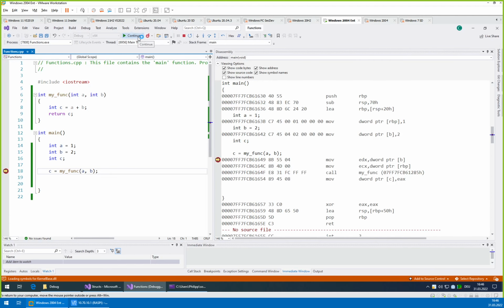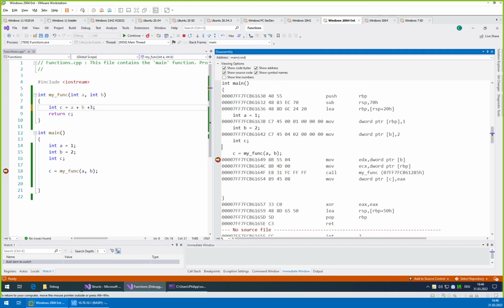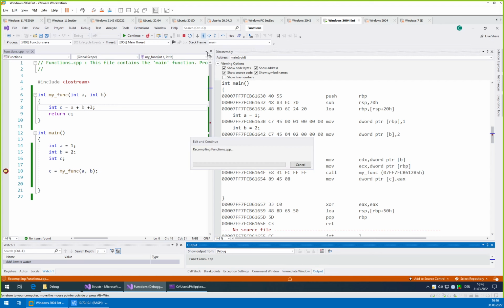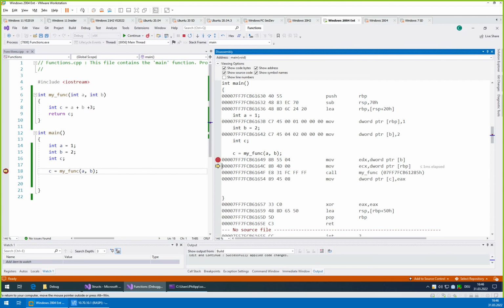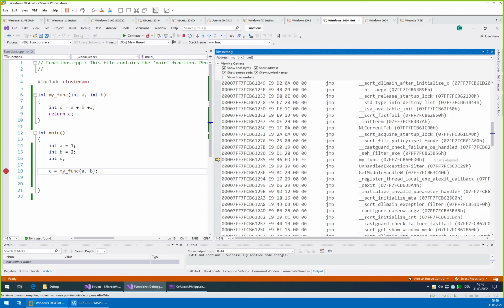So the idea at this point is that if we would edit the code, so if we would add like +3 and then try to make a step, the compiler would recompile it and put another copy of this function somewhere in memory. What it would then change is the call to this address, where we have only this so-called jump table.